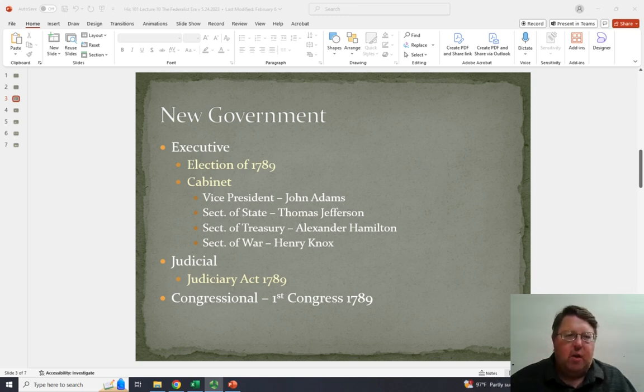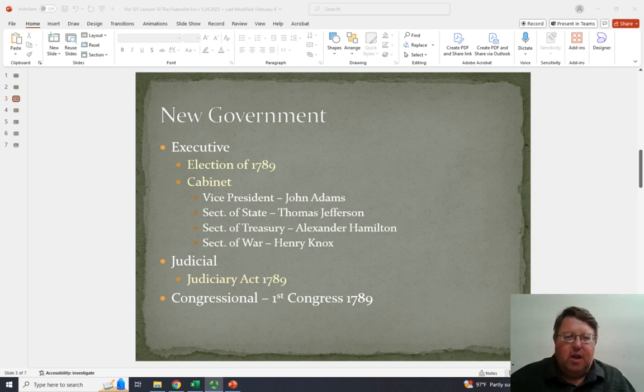The first thing we need to know is how the Electoral College worked during the 1790s. Number one, every elector had 2 votes. Just like today, 6 weeks after Election Day, electors picked by state legislatures at the time would go to the state capitol and vote for their candidate for president and vice president. The first place vote getter became president. The second place vote getter became vice president.